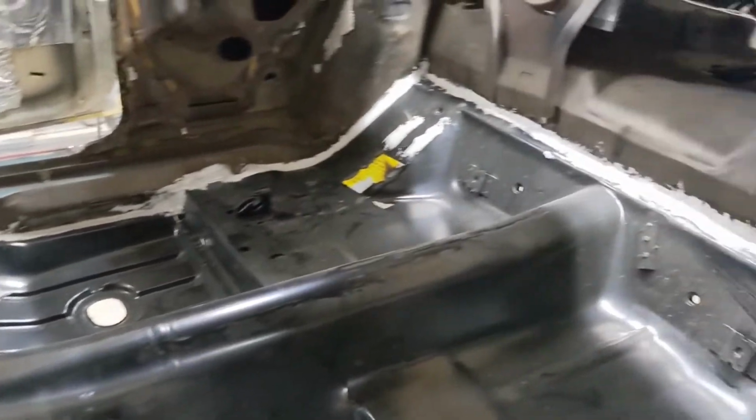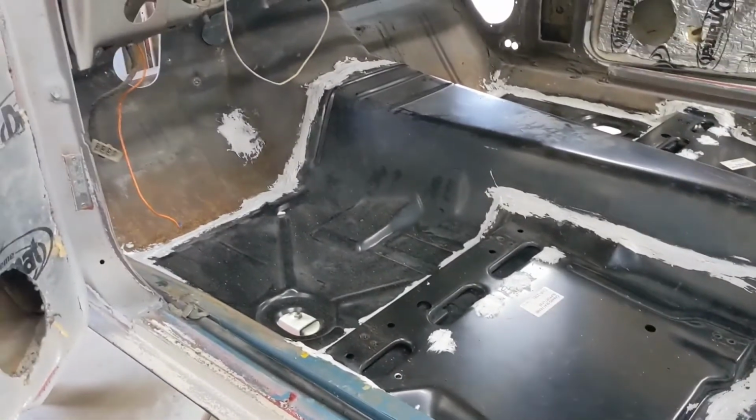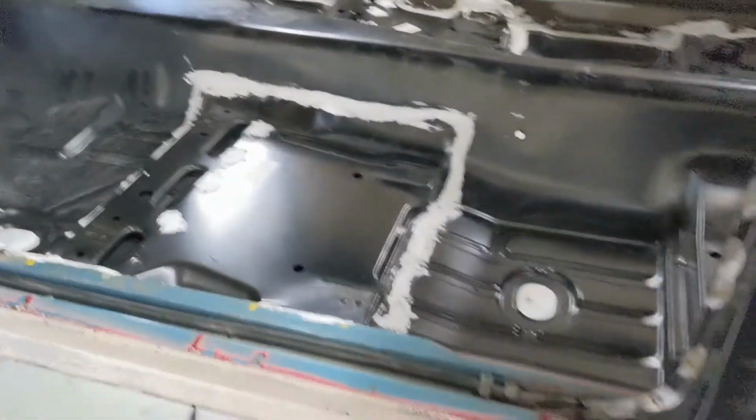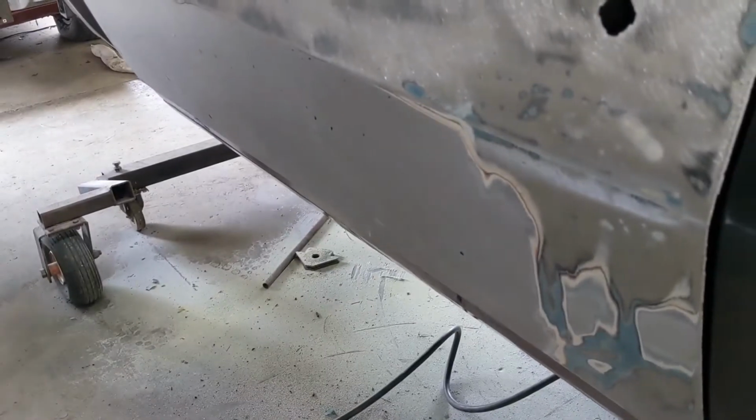So after the seam sealer, this is what you end up with. If you spend a ton of time flattening out your seam sealer, good for you. Nobody's ever gonna see it again, but I ain't spending that much time on it. Next, we'll strip the lower half of this door and probably that rocker, and we'll see where we leach from there.